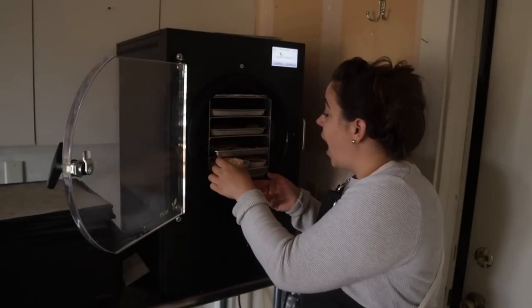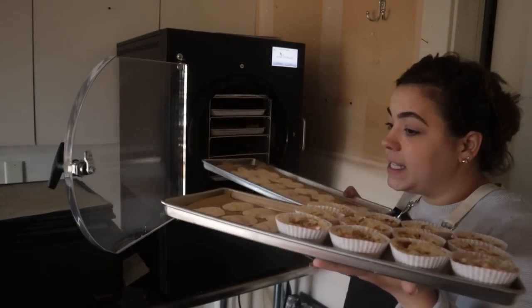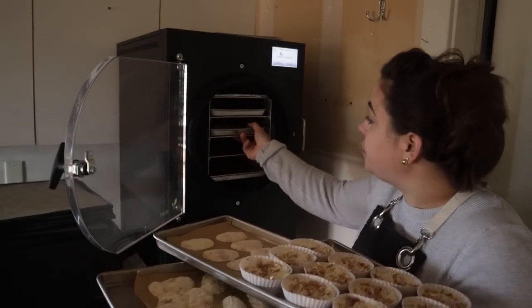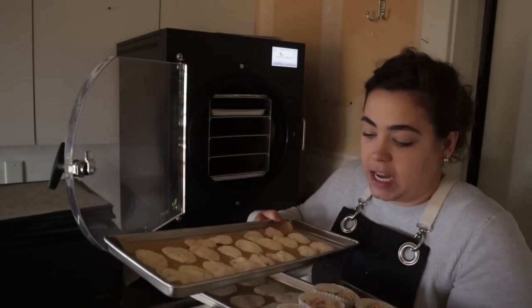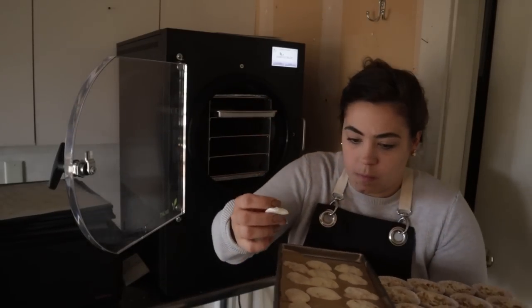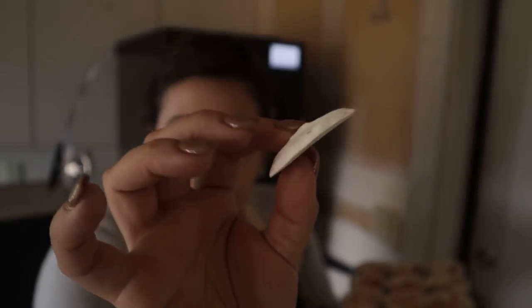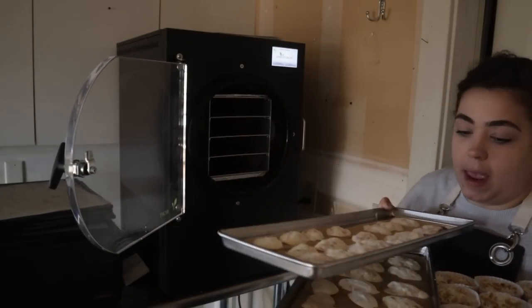We need to get these inside and packaged up so they don't get rehydrated. I think this is going to be a perfect little snack for my nieces and nephews. That is awesome. My sister asked me to do the yogurt bites for my niece. We experimented with Greek yogurt and it was an absolute flop, but this works perfectly. These are very expensive to purchase and they were so easy to make.